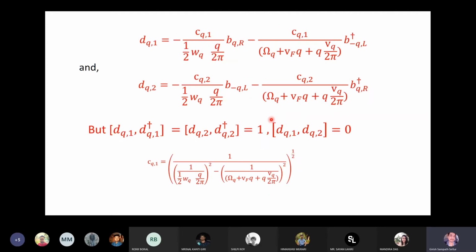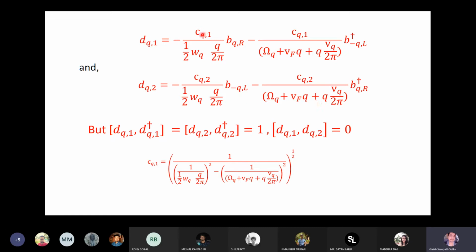So now how do you find these? It's easy. When you re-express that linear combination of the D's in terms of the B's, this is what it is in terms of these new unknowns, C1 and C2. So how do you find them? You find them by imposing the condition that the D's are canonical bosons. In other words, their commutator with its adjoint should be exactly 1, and they should commute across species and that sort of thing. When you enforce those conditions, you get CQ1 to be this, and similarly CQ2 to be, well, I haven't written down what that is, you can work it out yourself.